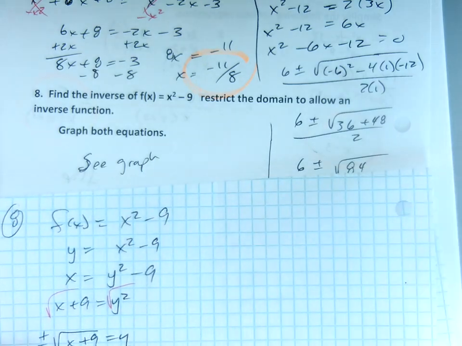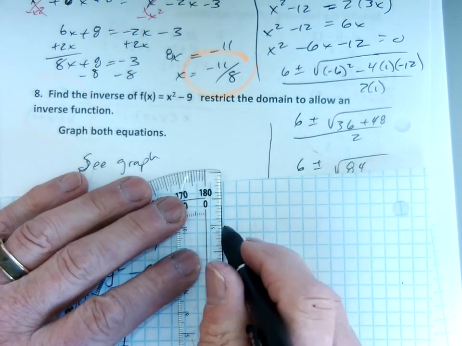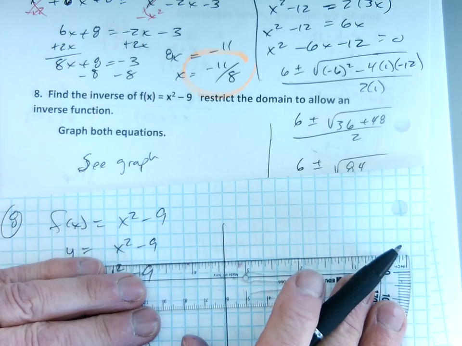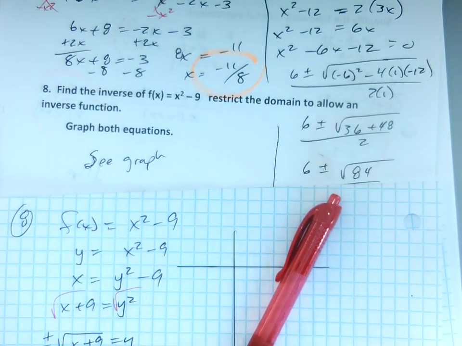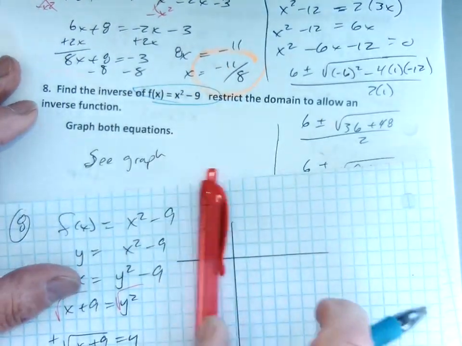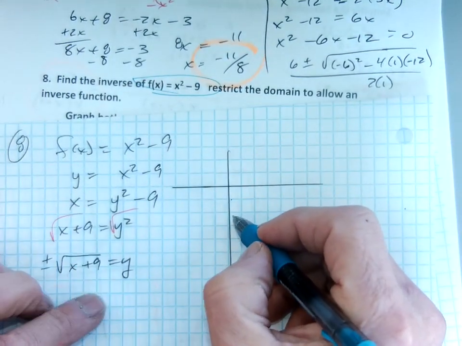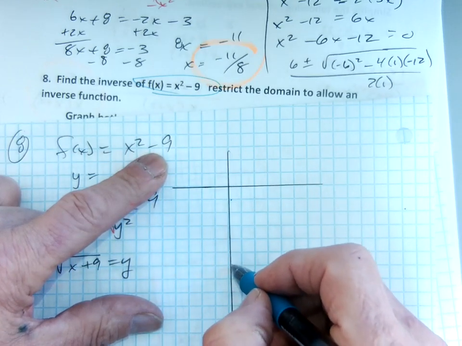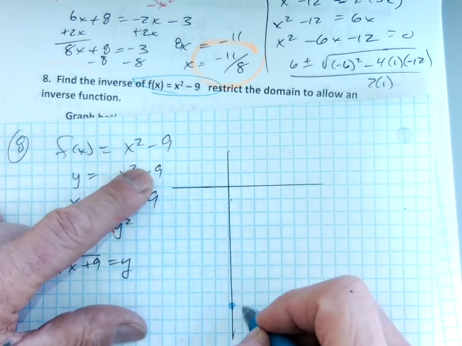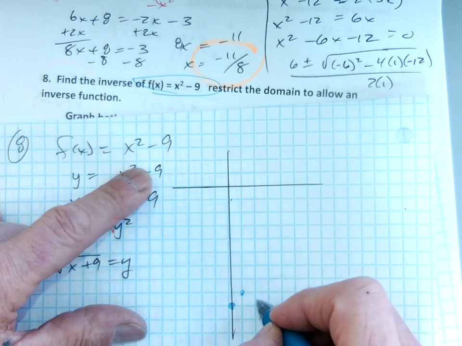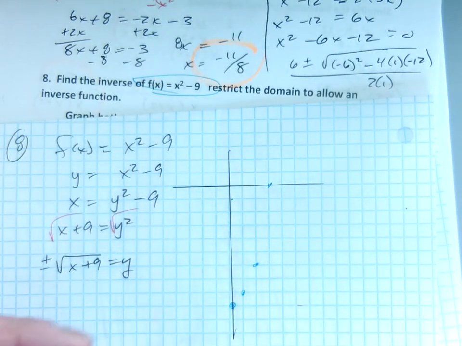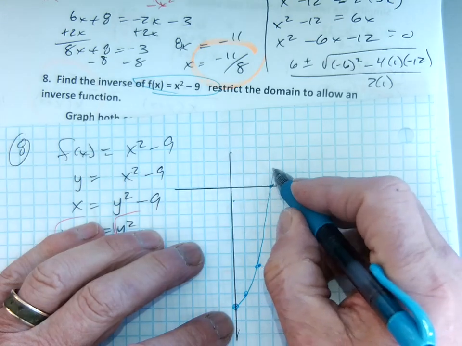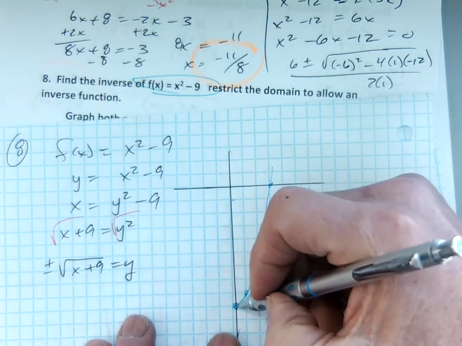So let's go back and look at the original graph. Okay, so if I look at the original graph, if I were to graph, let me get a different color because I like colors. My original function, if I graph my original function, I will start with -9. 1, 2, 3, 4, 5, 6, 7, 8, 9, and I'm going to graph by going 1, 1, 2, 1, 2, 3, 4, and then 9. So then the original graph actually looks like this, and I'm going to use pencil because I'm going to erase this back half.